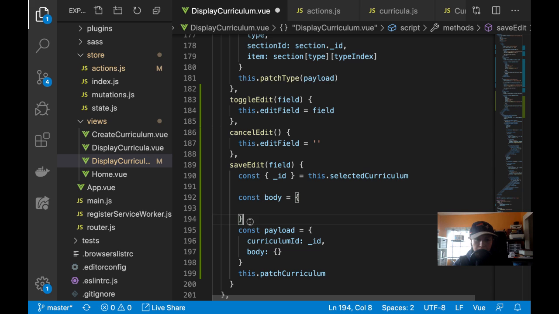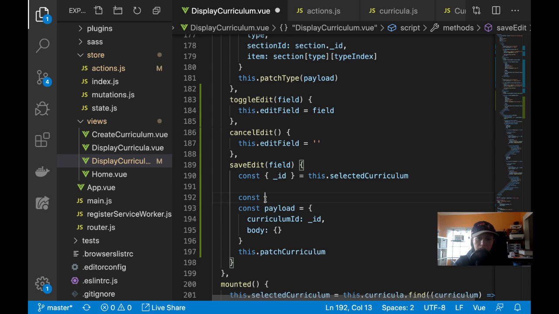Okay, so I don't even need this. So what I need is, I need to get the field off of selected curriculum. So it's going to be field. So selected curriculum field. So yeah, this will be a body object.